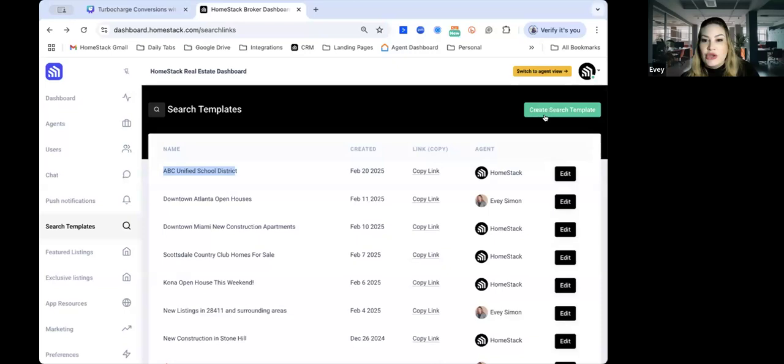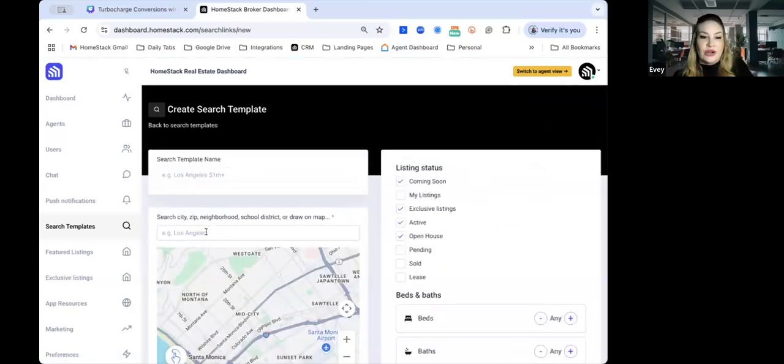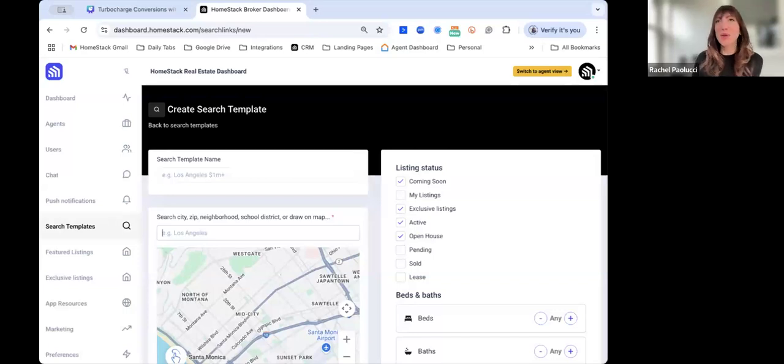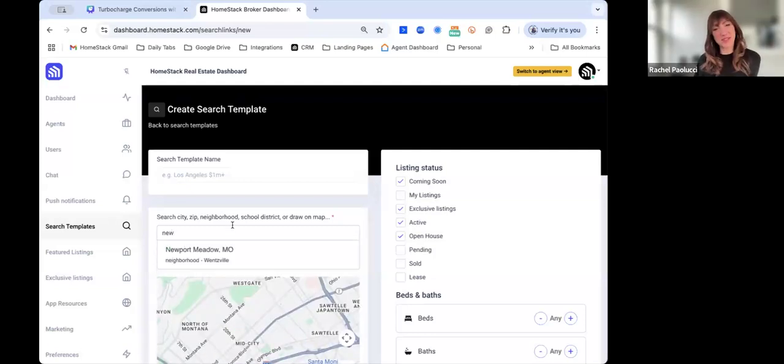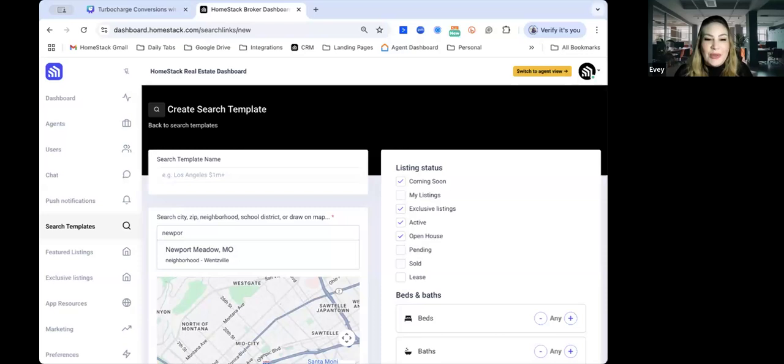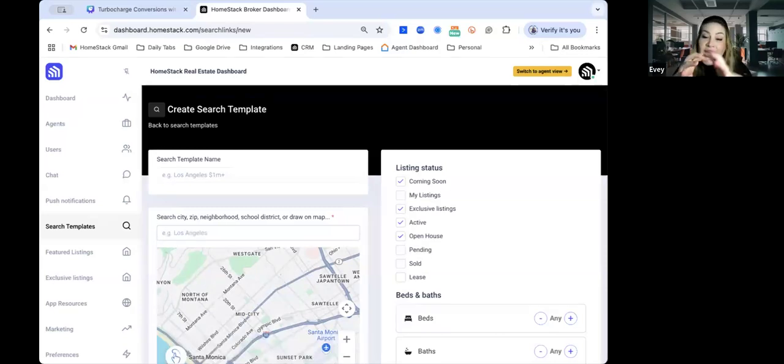So when you go in and you create a search, you can now come in and search, like I live in the Newport Beach area. So if I start to come in, actually, it's been a while since my kids are in school, so I don't even remember the name of the school district. Like, what was my school district called? Yeah, how quickly we forget. Newport Mesa, something like that. Anyways, you start punching it in and it's going to bring it up for you, and that can be your criteria. So if you know somebody is searching and they have to be with that high school, that elementary school, or just the district in general, you are going to be able to now search by that.